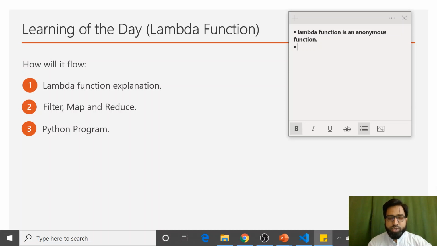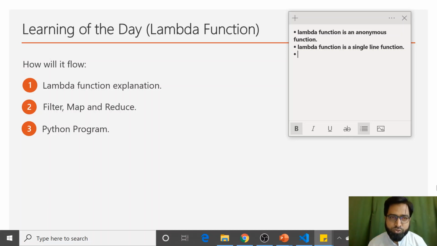The second important thing about lambda function is that a lambda function is a single line function or a single liner function. Now what does this mean? This simply means that a lambda function has only one expression, one and only one expression.